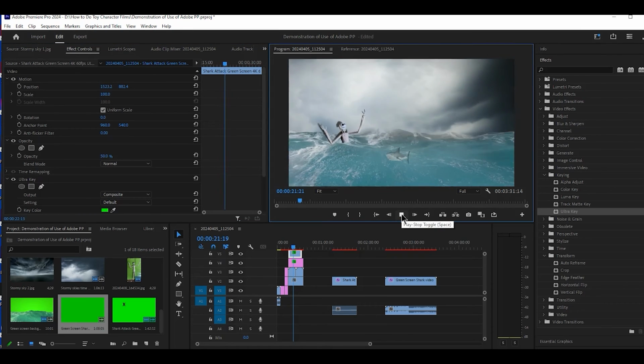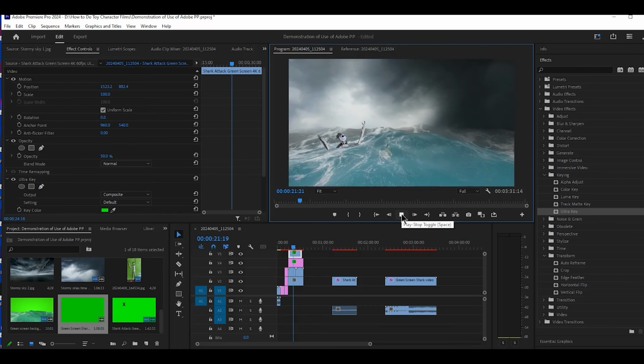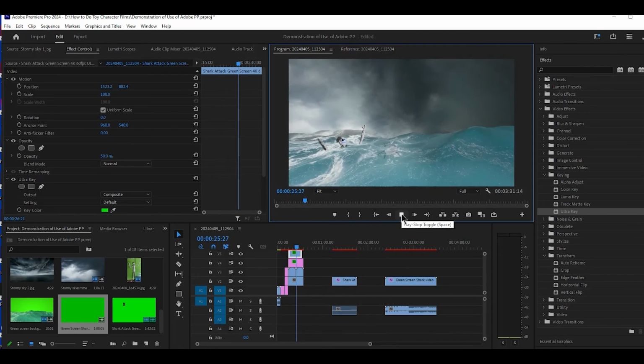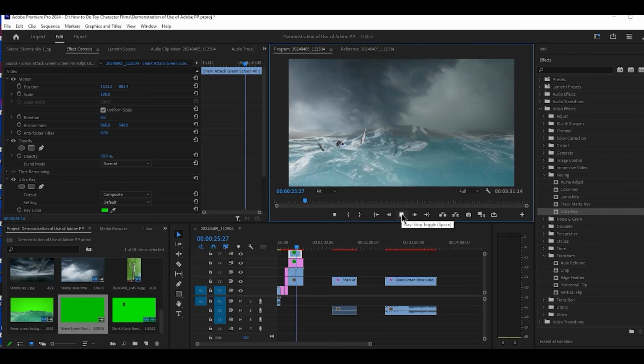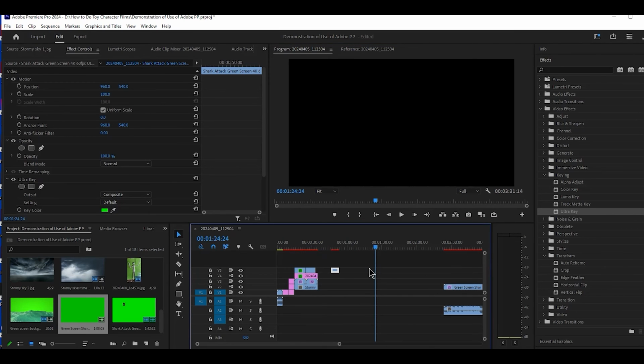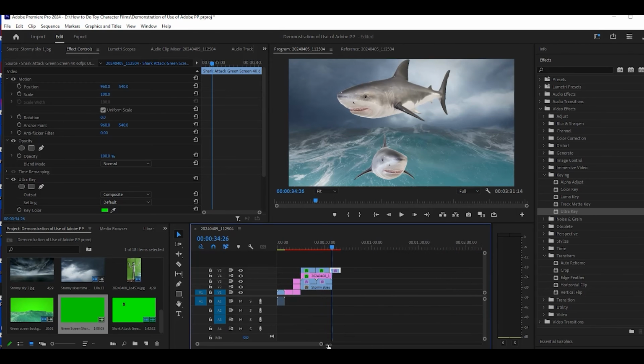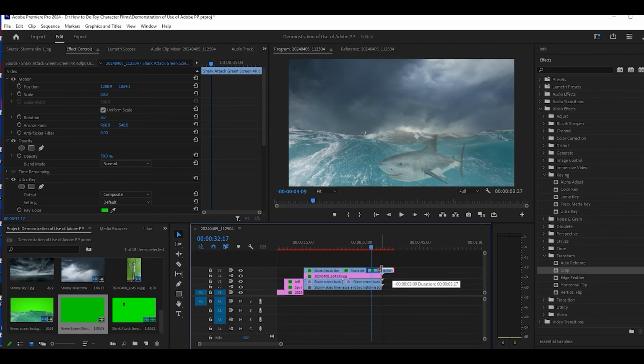Now let's say I want to use another green screen shark to put in there and have it look like the shark is much bigger at the end of the clip because it's right underneath my drowning figure. So I put that one in. On this one I need to crop because it actually has two sharks. So I crop from the bottom to take the lower shark out. And then of course you want to add music.